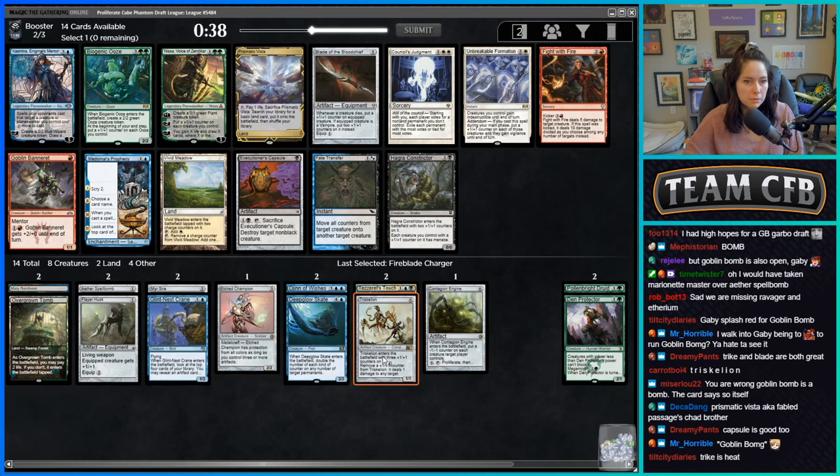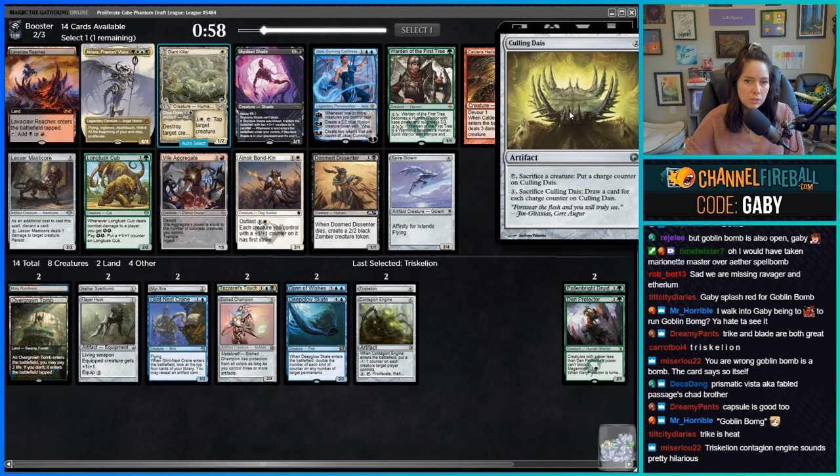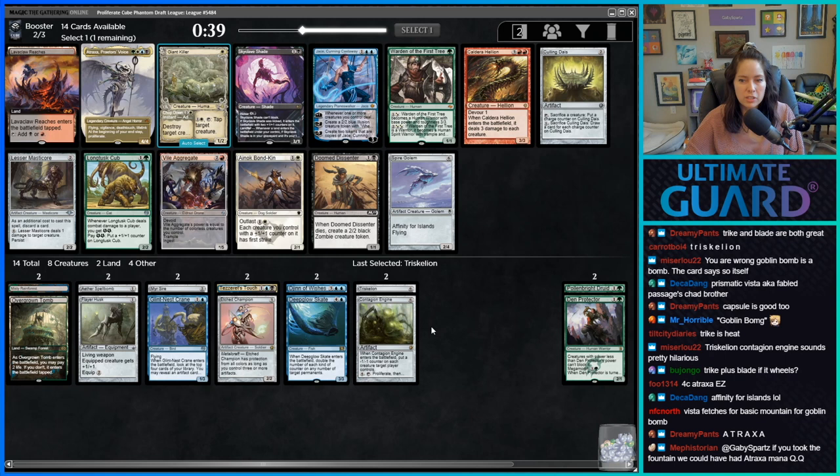Okay, let's put Tezzeret's Touch in there. Don't think we want an Atrox. The Deus. Deus! Sacrifice a creature, put a charge counter on it, sacrifice it, draw a card for each charge counter on it. No. Yeah, if Blade wheels, I think we'd be in for that. If I took the Fountain, we could have had a Traxxuman. I don't think I would have wanted to play it, though.